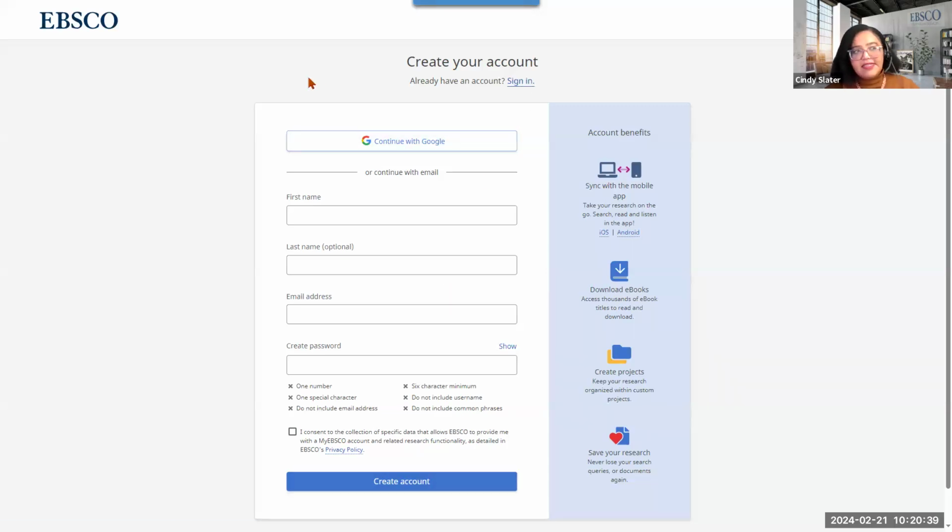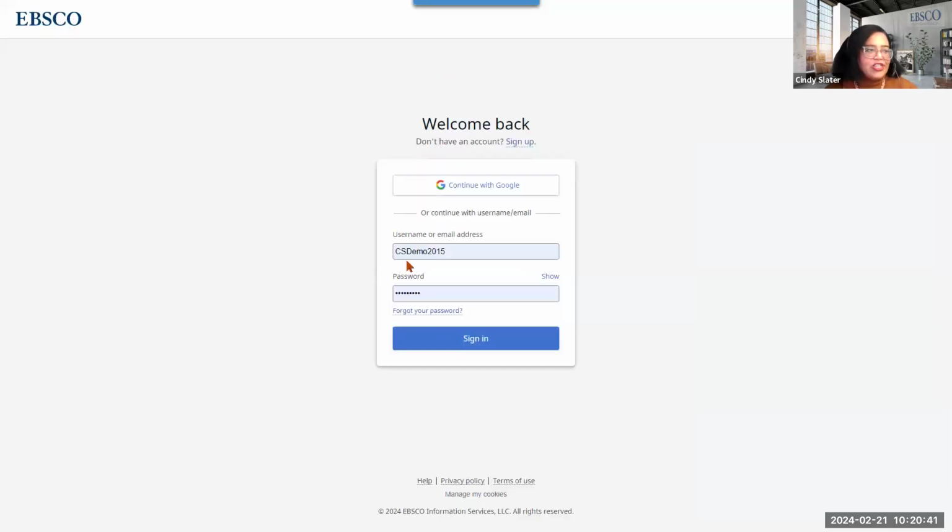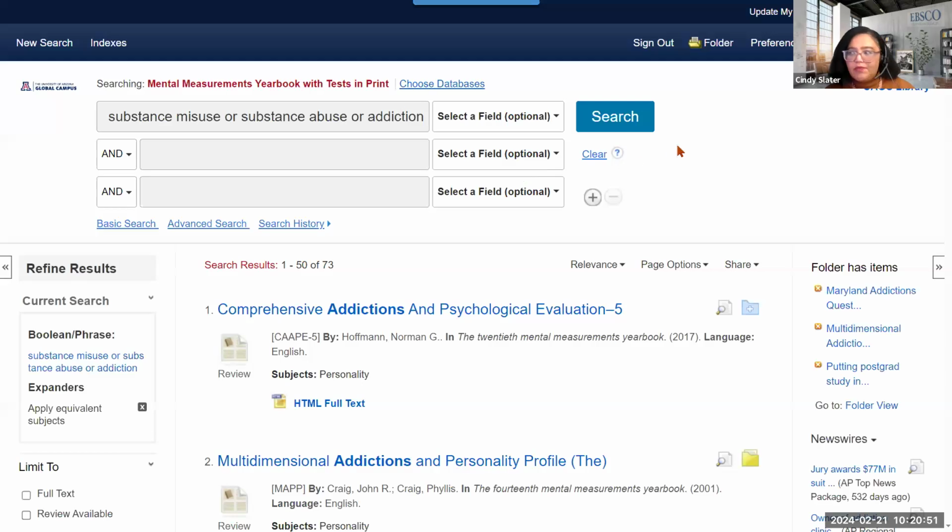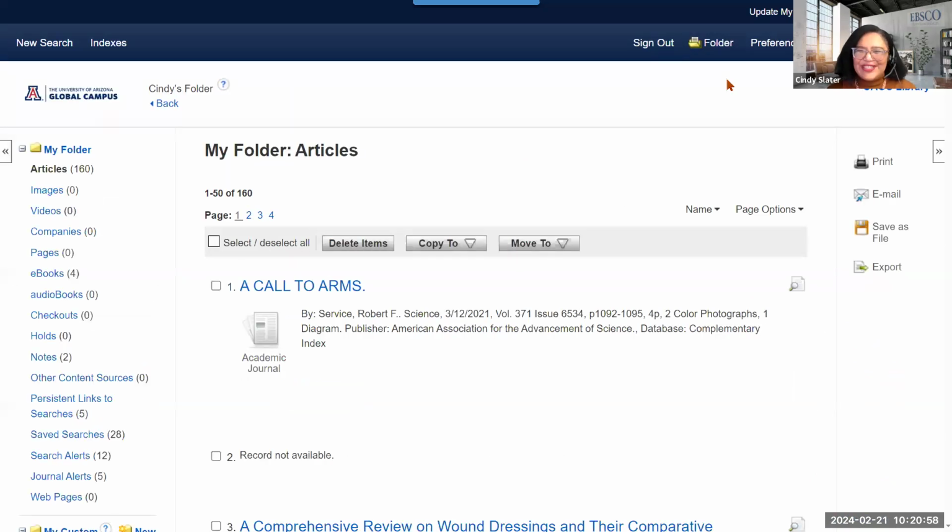Now, this account is optional, but it is encouraged because when you sign into your account, you unlock a number of personalization features. So in a moment, I'll be logged into my account and we'll have a look in my account. Out of interest, does anyone have an account already? If you do, feel free to send through a chat message. I've got my eye on the chat.